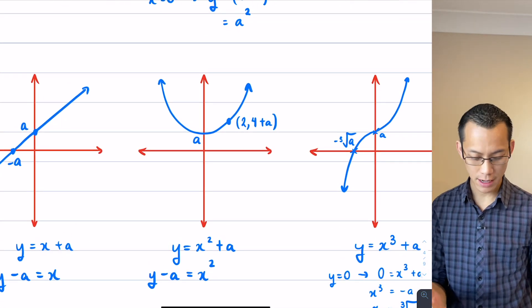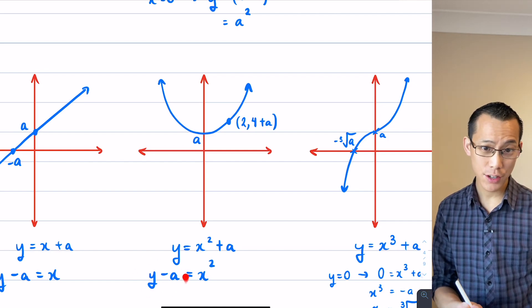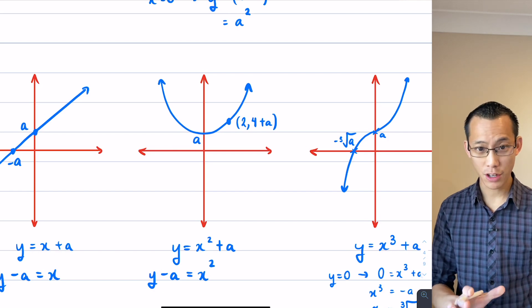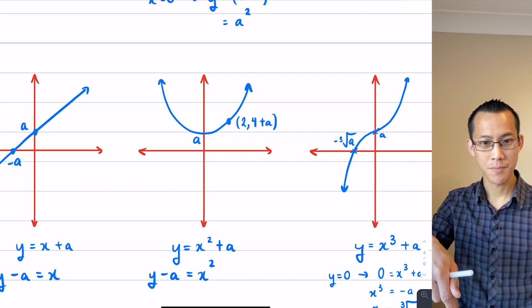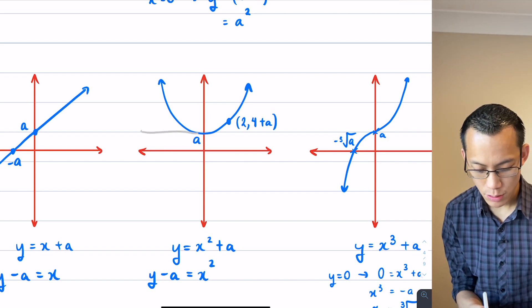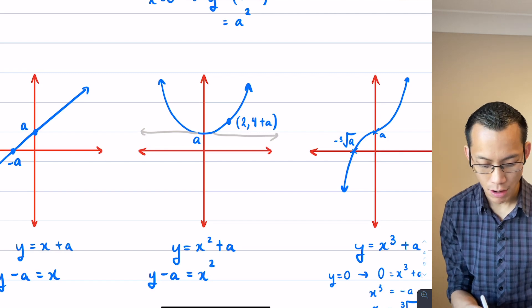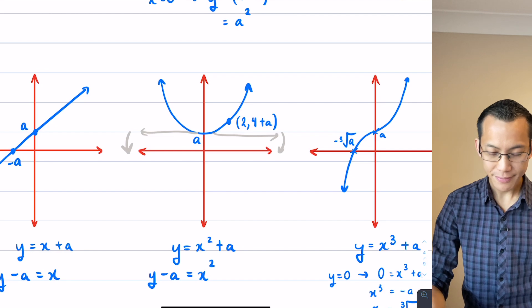You can think about this in exactly the same way for these guys. For the vertical change, when I see this y minus a over here, what I'm actually visualizing is everything on the coordinate axes moves a units downwards in the y direction, in the vertical. So you can see where the axes used to be. They used to be here, going through the origin. But the axes I've got right now, they've moved downwards A units.